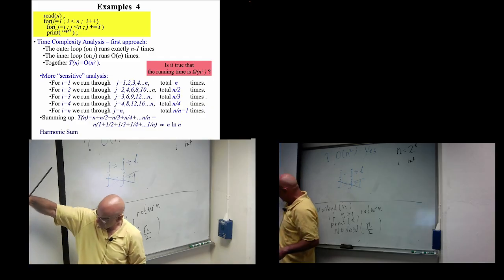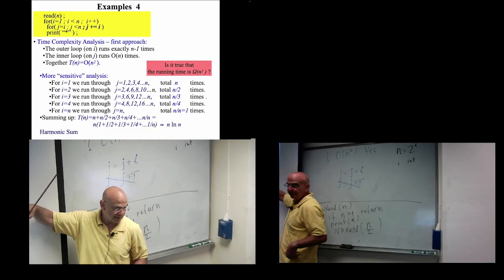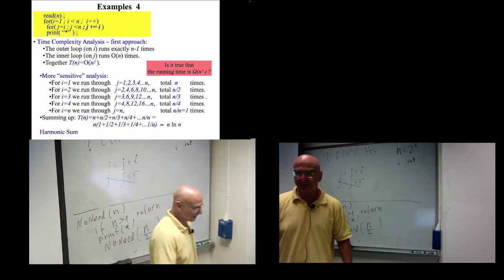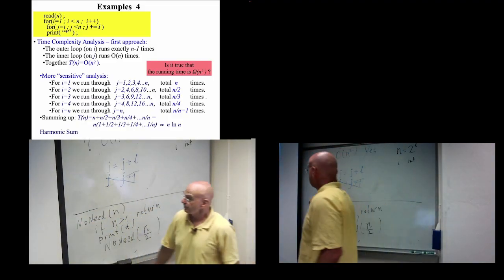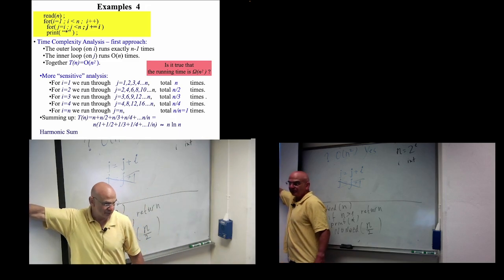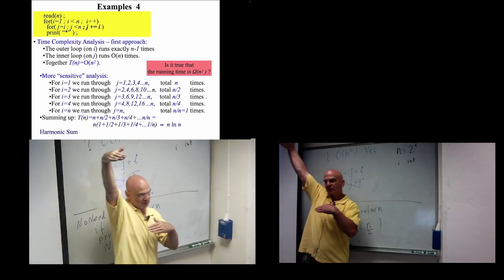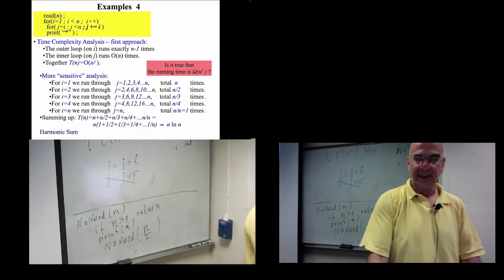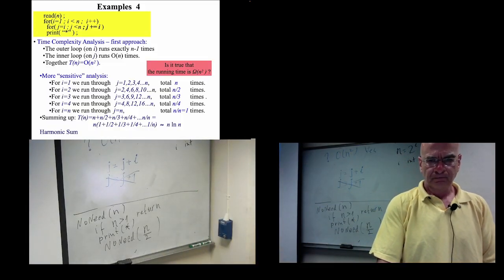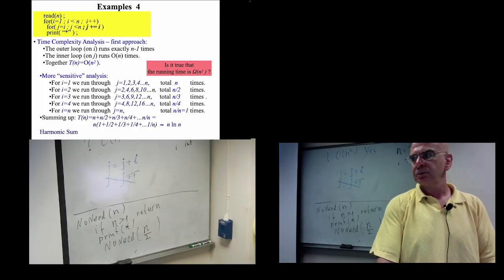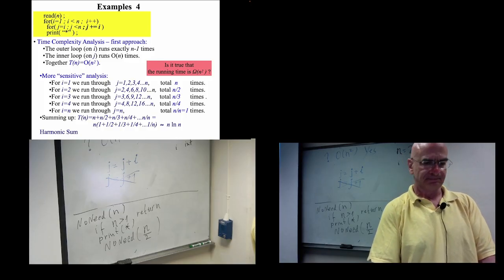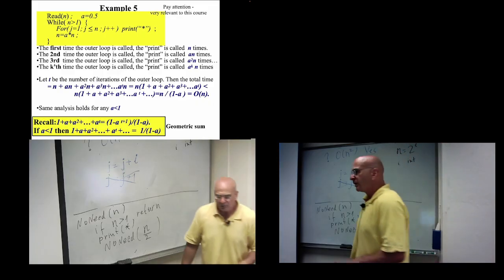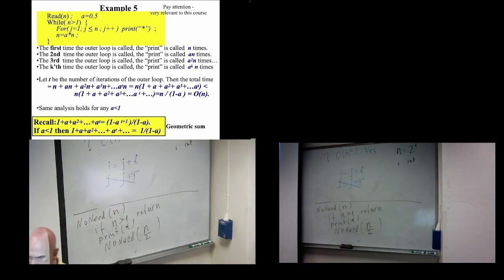So the overall running time of the algorithm is n ln n, which I think is the number of stars that you're getting, which implies that it cannot be omega of n squared, of course. Because omega of n squared is more than n ln n. Okay, that would be one of the more complicated examples that we'll cover. Here, on the other hand, is an example that we'll see in the course infinitely many times.